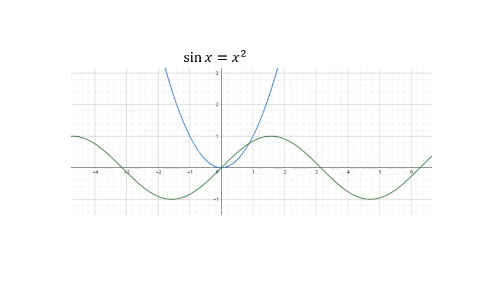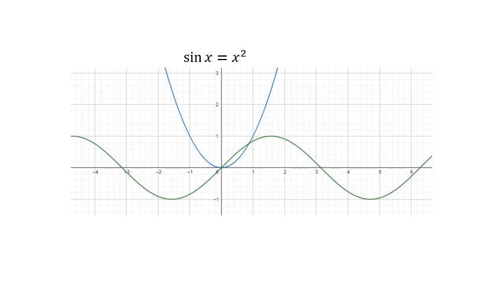Okay, here's the first one, sine x equals x squared. You can see straight away from the graph a solution that maybe you wouldn't immediately spot, 0. It's an obvious one once you see it, but also there is another one. It's clear that there will be a second solution because the graph y equals x squared starts out with a 0 gradient and then increases, whereas y equals sine x starts out with a gradient of 1 and then decreases.